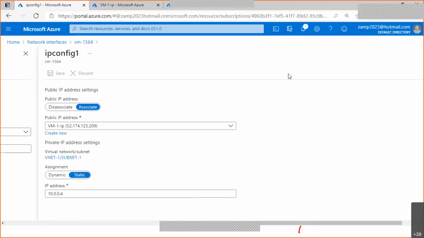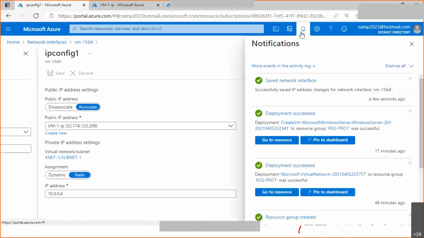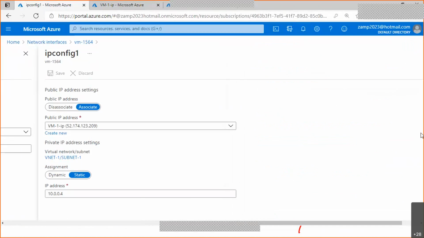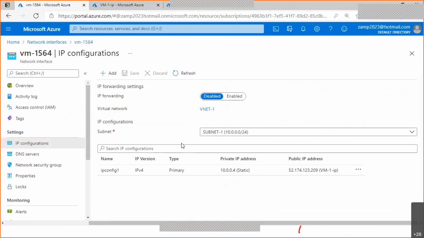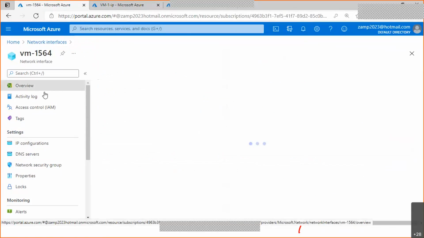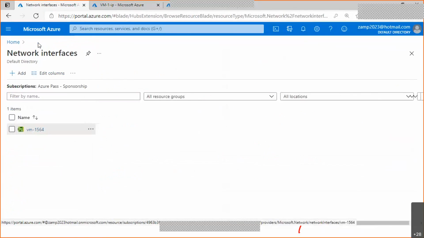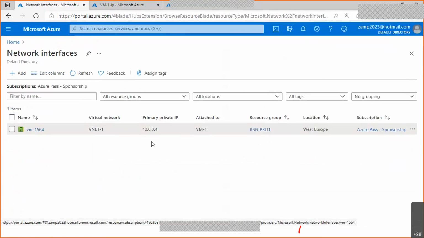Okay, guys, you can see the icon shows successfully saved. Then close this window. Manually we have to close this window, there is a red X mark. Then, guys, you can see our IP is 10.0.4, and this IP is static now. I'm giving 10.0.4. If you like, you can change it also, your choice. Now this IP will become a static IP. Done. Now it has become static.